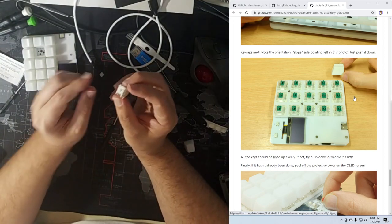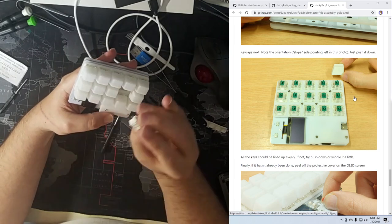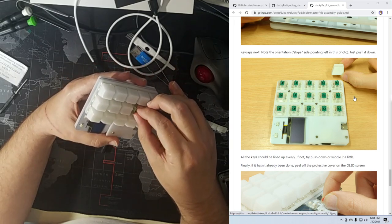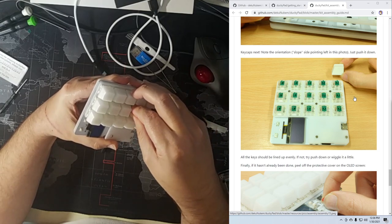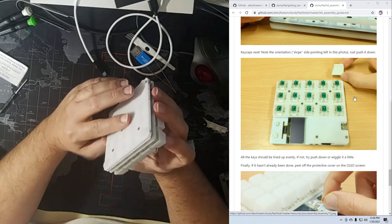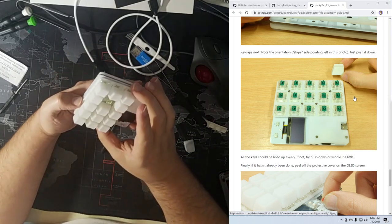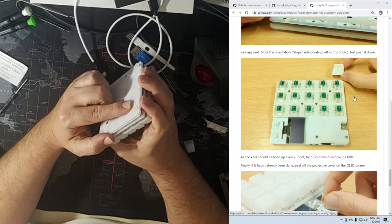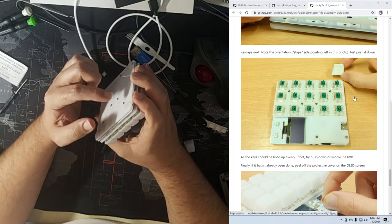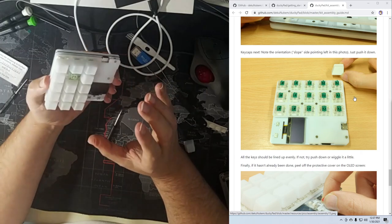And we'll just see. So again, I have limited visibility here as I try to insert this thing, unless I wanted to take out all of the switches in the same row, or column rather. And we're just gonna try to be cognizant of its orientation as we insert it. What I would normally suggest is that you take off the bottom plate and look at the pins as they come through the hot swap socket, but this board makes it a little tough because the screw here goes through a standoff and then the PCB and another standoff. So you'd lose that middle standoff and it'd be kind of a pain in the ass to put back together again. So I'm just gonna hope this worked.